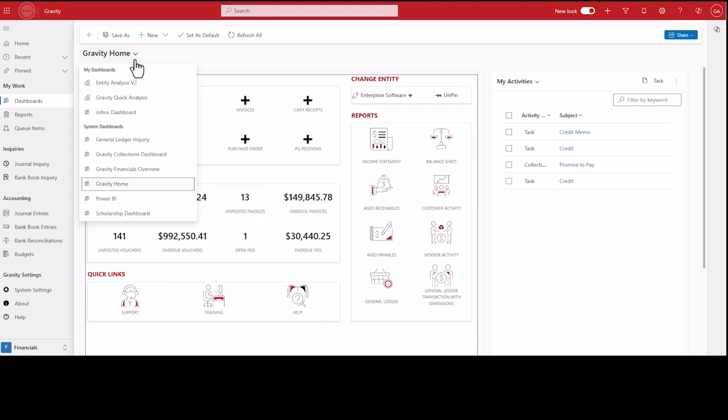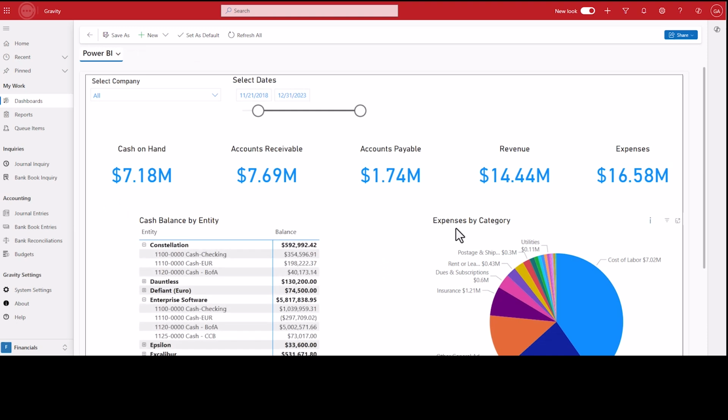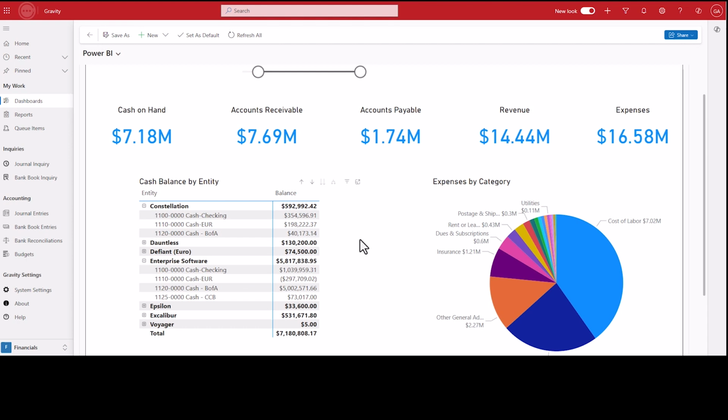I'm going to take you to a Power BI dashboard. Power BI is Microsoft's business intelligence tool. The idea with Power BI is not that you're going to have a generic dashboard that looks pretty, but a dashboard that's important to you. Creating a Power BI dashboard is a little bit more than doing graphing or analysis in a spreadsheet. There's a bit of a learning curve, but it's very well documented since it's a Microsoft product, and again built into our application. On this dashboard, I'm showing all my cash balances for all my companies at once.